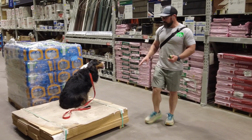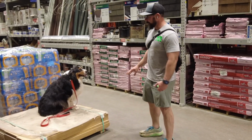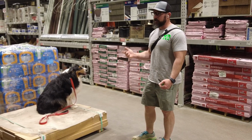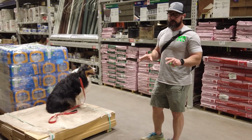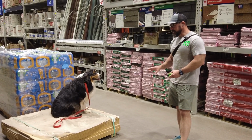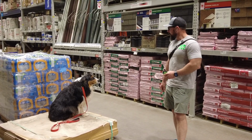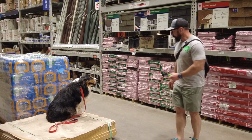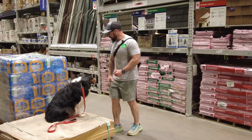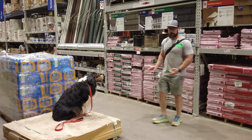So with the place command, what we're wanting to do is get her up on an object that has clearly defined boundaries. In the home, that could be a dog bed. In public, that's gonna be a pallet, a crate, stacks of dog food or fertilizer, that kind of stuff. What that does is it gives the dog a little bit of confidence in their capabilities as they learn how to navigate certain textures and heights, but it also gives them clearly defined boundaries. So that's what we're looking at here, something that has those boundaries, so she knows that that's where she's supposed to be.